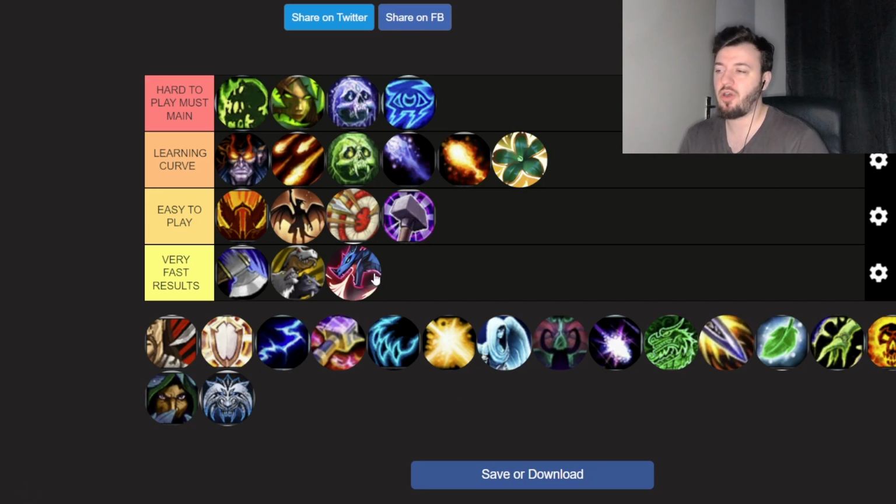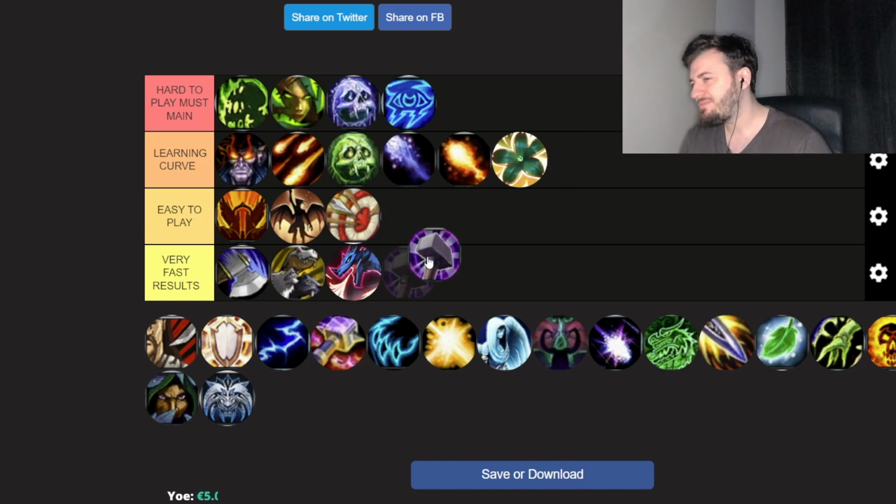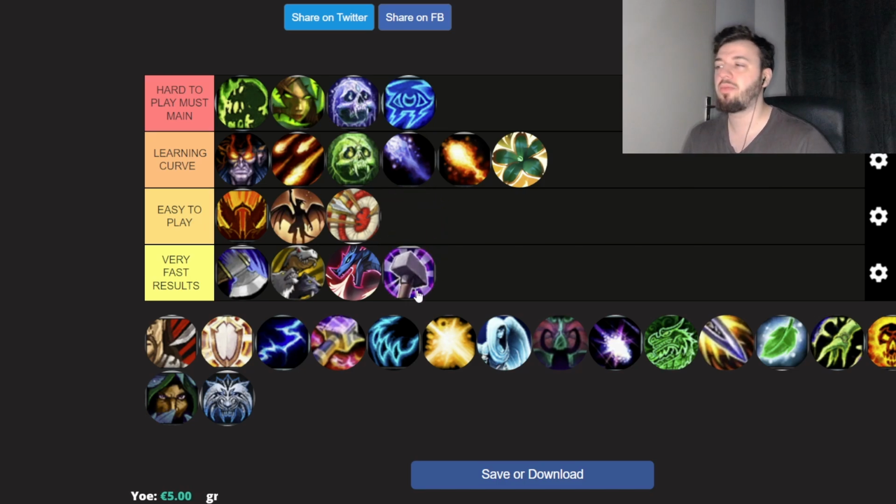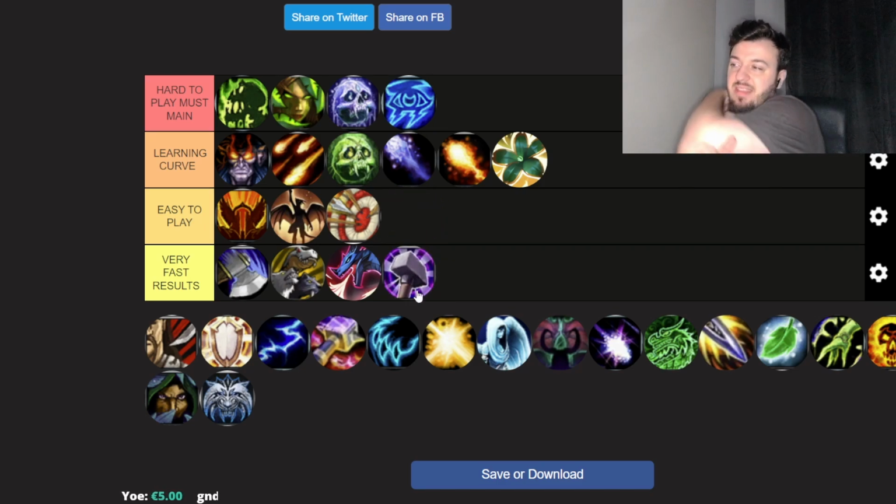Normally you can reduce it to every 30 seconds. Normally you should have a hodge up, you have crazy uptime, and you can actually get wins because of that, especially with the damage increase. Also, I think it's dumb fun. Actually, is it very fast results though? I don't think it's very fast results. But I'm going to put them at very fast results because I think it's easy to play.